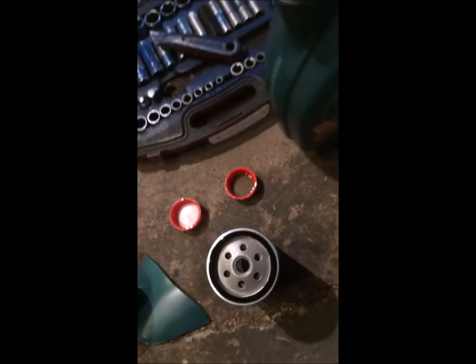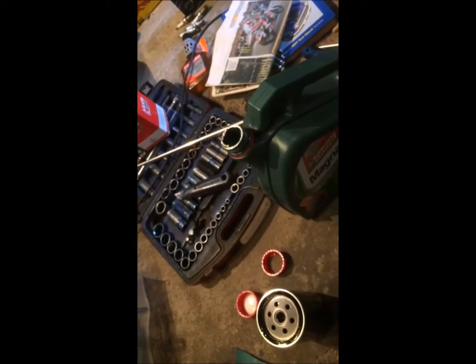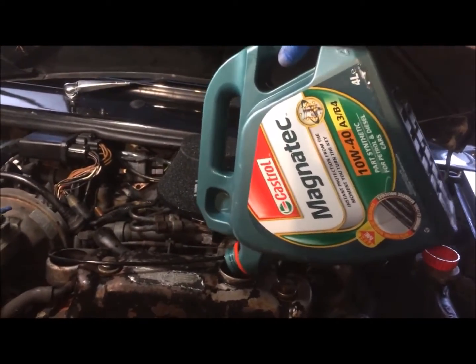Okay, and then we're going to take our new engine oil, fill up the oil filter, and then screw it in place. Now, when you're screwing it back in, you don't want to tighten it up with the oil wrench, you just want to go as far as you physically can with your own hand, just nip it up nice and tight with your hand. Okay, so that's me just getting the last few drops of engine oil, and that's us all topped up.